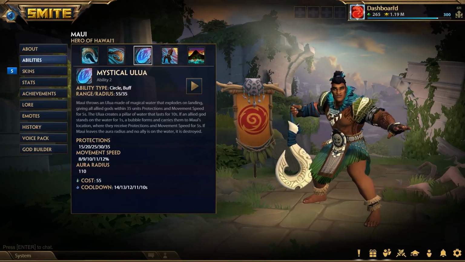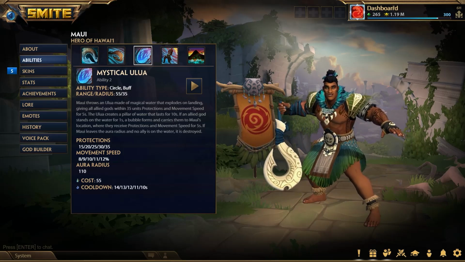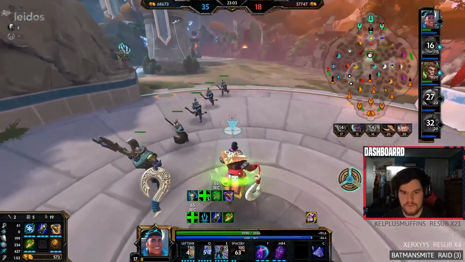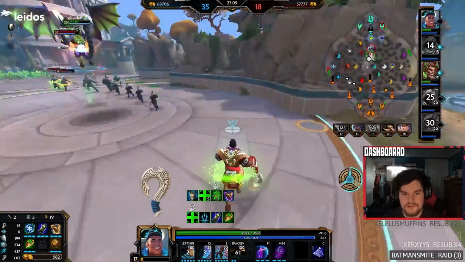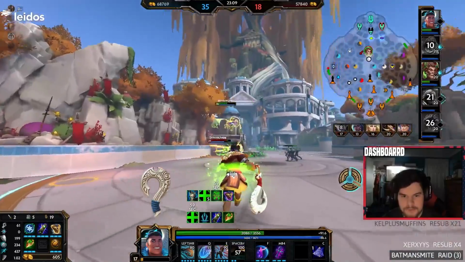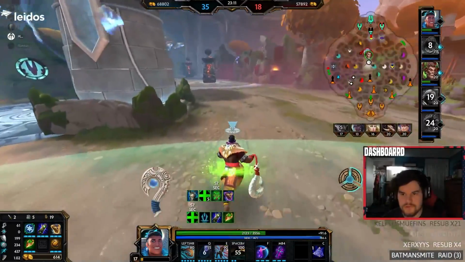Next up, we have Maui's 2, also known as Mystical Ulua. I actually consider this ability to be both defensive and aggressive. It gives both a movement speed and protection aura, so you can chase and disengage with it pretty well. When placed correctly, it can also teleport your teammate to your position and refresh the buff on them.